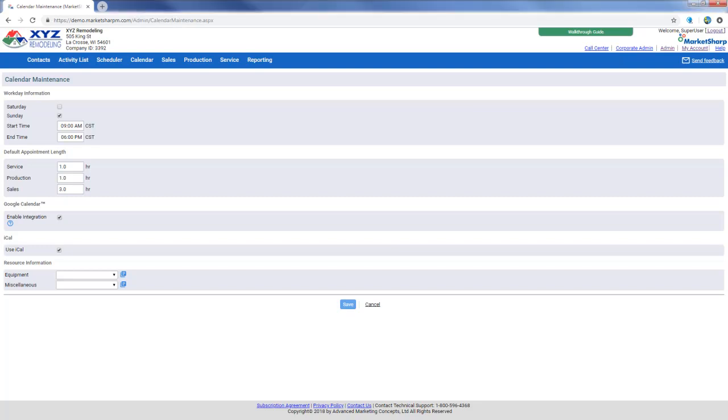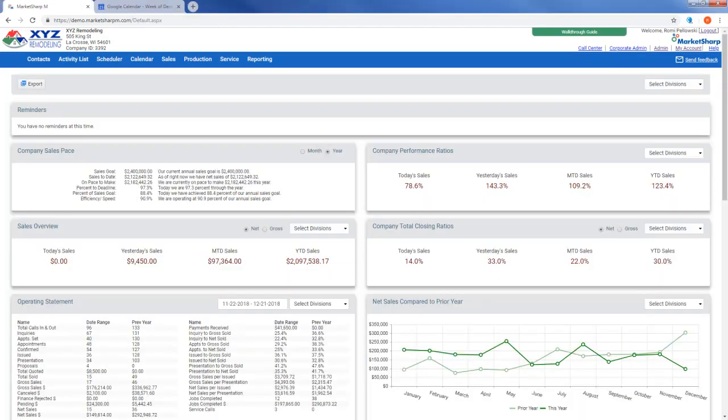And lastly, in setup, we have resource information. In order for a calendar event to be saved, it has to have a person attached to it, a person listed in employee maintenance. But there are instances of equipment assignment. We don't want to have that in employee maintenance, like a job site trailer, but we do need to track where it is on the calendar and its assignments. And that's done through these editable drop-downs here. So that concludes the admin portion of calendar setup, at least the functionality that's in the admin section itself.